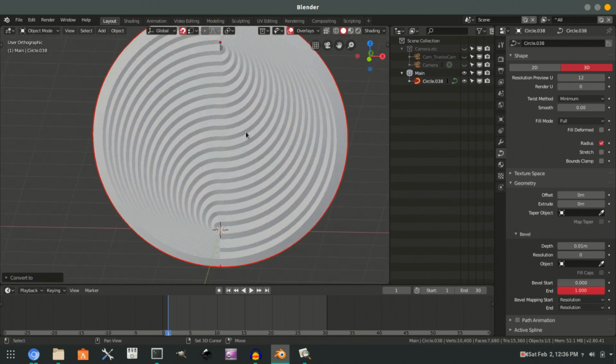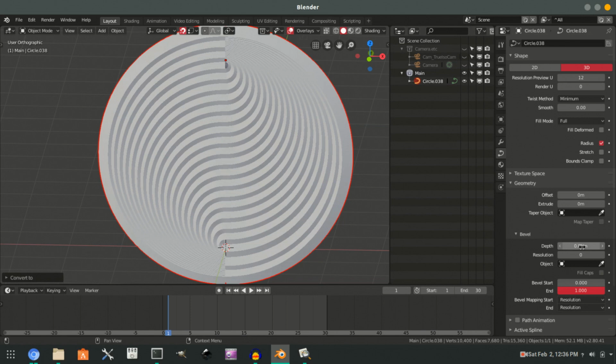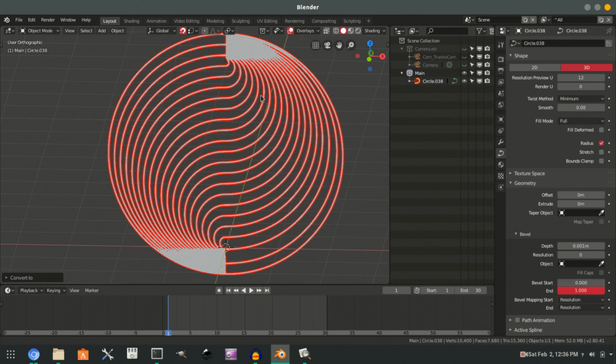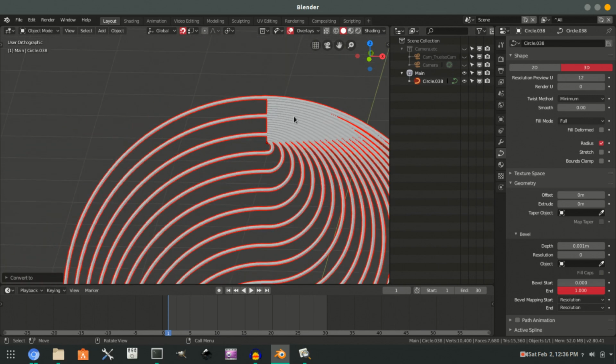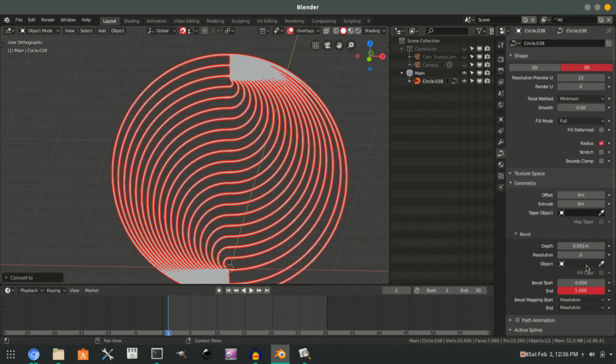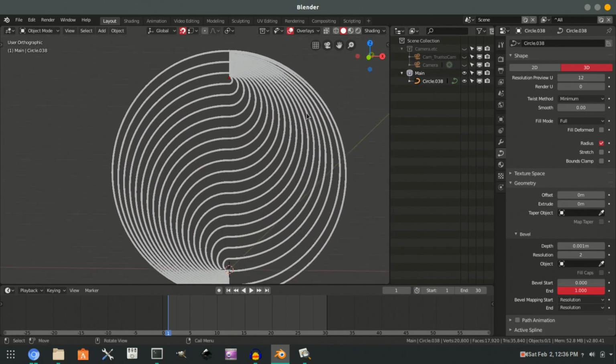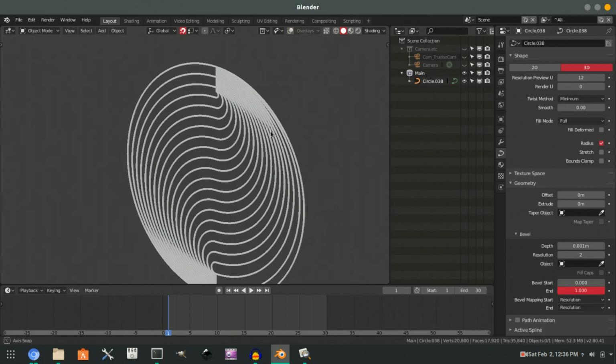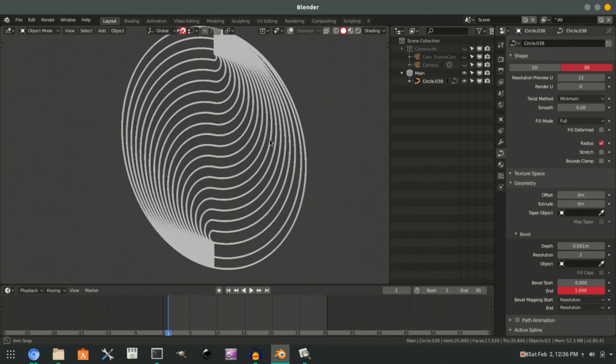But if you want to go for the sort of result I had, we need to make this bevel a little smaller. Let's put in another 0 so we get that sort of thing. You could play around with that size and get it more precise, and then perhaps a little bit more resolution to make these a bit smoother. And if we just deselect, and I'm going to turn off overlays, we can sort of get a better look at what we have.